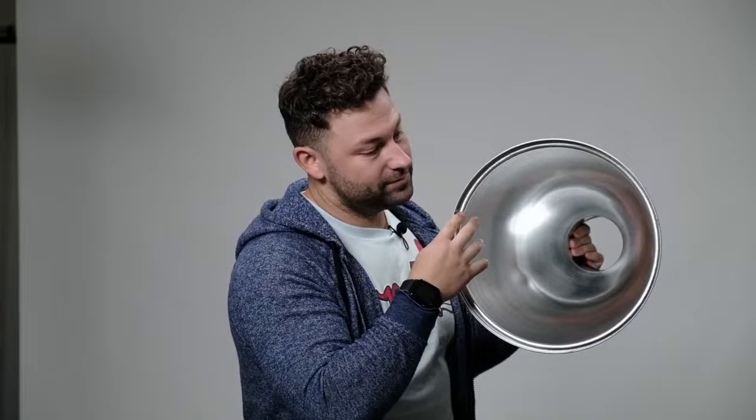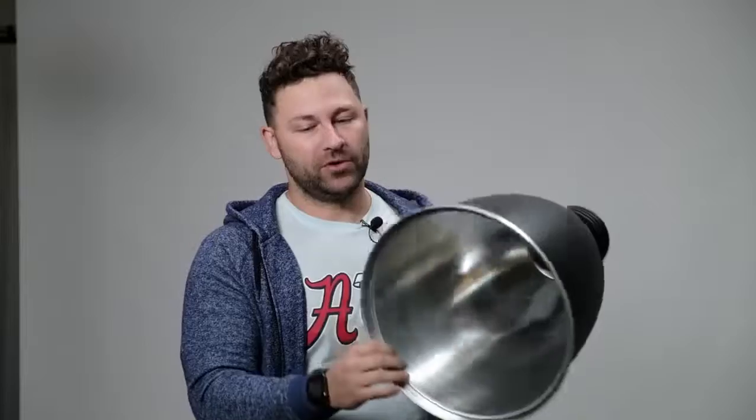Super cool modifier. Again, same diameter as the narrow beam and the Magnum scenario, the pro tube that fit on there. So you can cut and sculpt the light well. But like I said, 1.5 more stops of light out of this thing than you would get with the head by itself. So not quite as powerful as the Magnum and the narrow beam reflector, but still you're getting more light output, which is really, really cool.